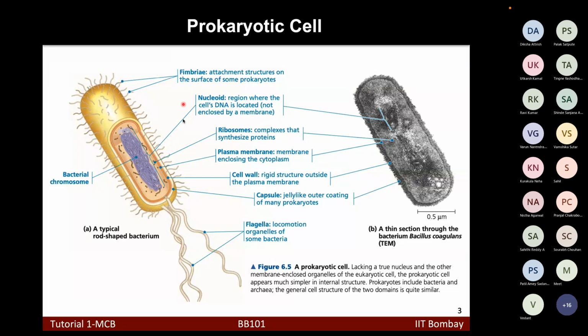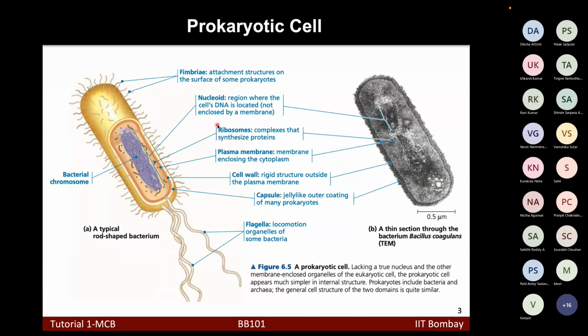Okay. So the distinguishing features of the prokaryotic cells are that on the surface there are thread-like projections called fimbriae, and the nuclear part, which contains the genetic information, is called the nucleoid. For a eukaryotic cell, we call it a nucleus, but for a prokaryotic cell, we call it a nucleoid. I'm coming to the difference between a nucleoid and a nucleus later on, but just for now, remember that the genetic material of the prokaryotic cell is concentrated in a region of the cell called a nucleoid.